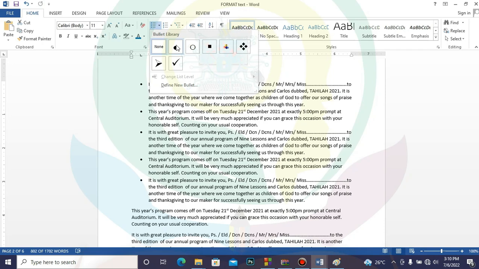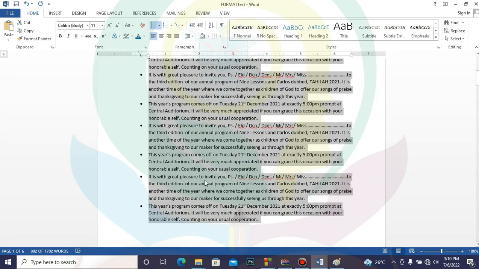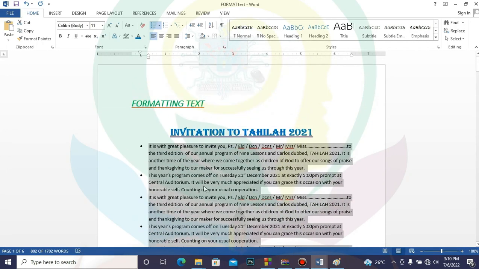We have this one here, so you can see where I start new lines, it is numbering those spaces. So it is giving me bullets over there. So this is another point 1, this another point, another point, another point. I can click on this, and it indicates those points. So this point starts from here, this point also starts from here. So it will make the points that you've illustrated be in a clear place for you to see. When you're looking for a particular point, you know that this point starts from here, this one starts from here. That is the work of the bullet, to help you identify where a point is starting from, or where key information is starting from.